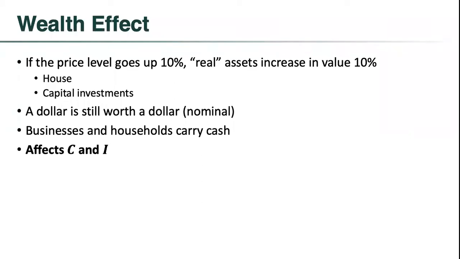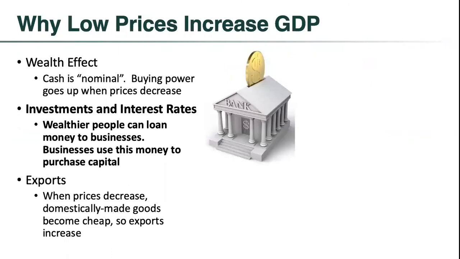For a more specific way that this affects investment, I'm going to go to the investments and interest rate slide. And don't worry, if you didn't catch one of these in the workbook, then I'll come back to it at the end. This is the last set of topics we have for today, so we'll have time to go back and discuss other things if you need blanks to fill in at the end. So the next way that prices are going to influence GDP is through investments and interest rates.